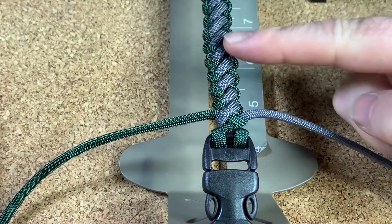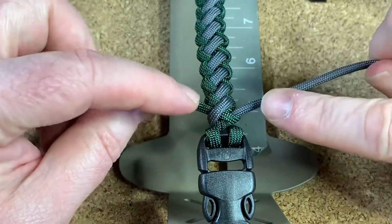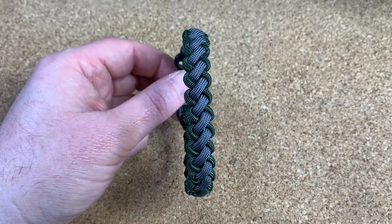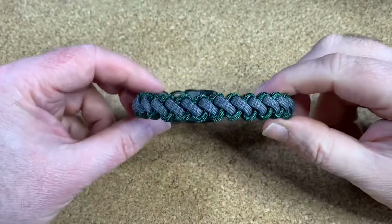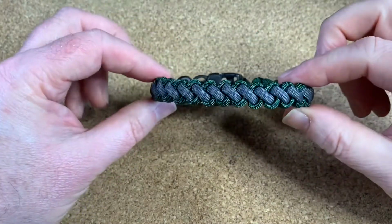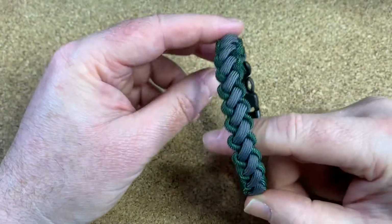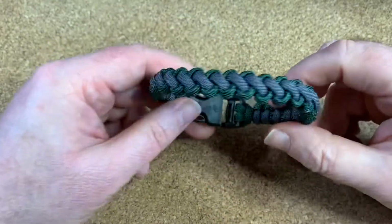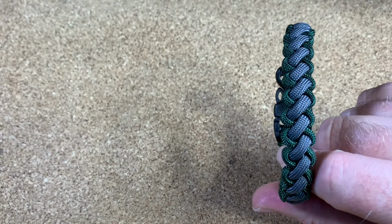Right, there you go. I've done the pattern all the way down to the bottom, and now all I'm going to do is snip and singe at the end. Right, there you go. That is your Bootlace bracelet. It came out quite well. It's very narrow, and you only need about 4.5 to 5 feet of each cord to make this. So yeah, I used about 6 feet and I had a lot left over.